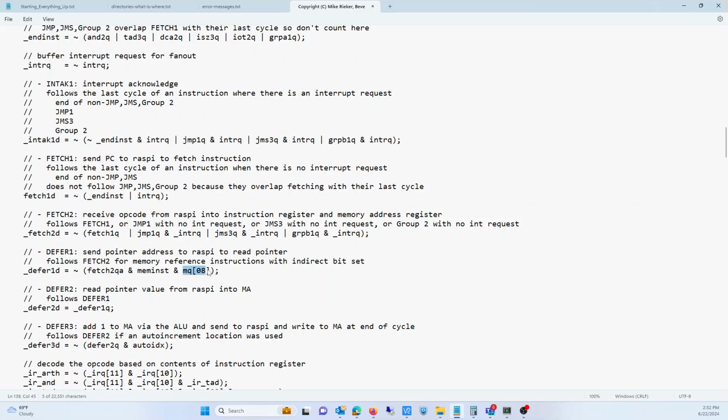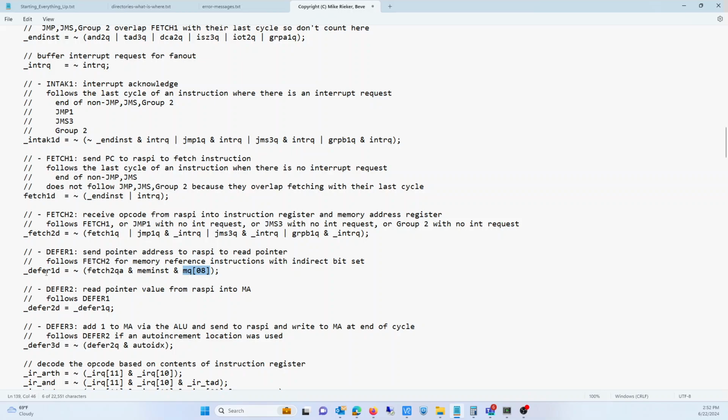And then this MQ, this isn't the MQ register like on a PDP-8. It's a bad name I gave it, but it's the memory bus coming from the Raspberry Pi. So it's the output of the Raspberry Pi, the outputs going to the tubes, the data bus for it, bit 8. I number them starting at the least significant on the right as 0, and the most significant is 11. So this MQ8 would be the indirect address bit.